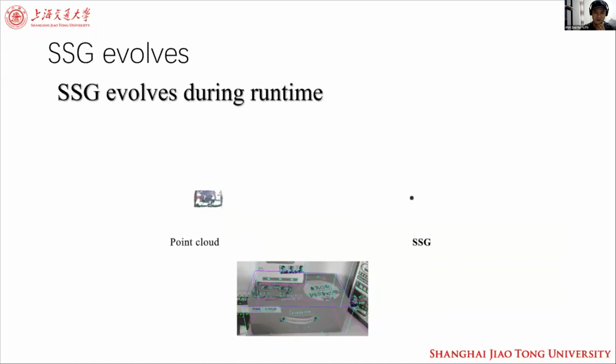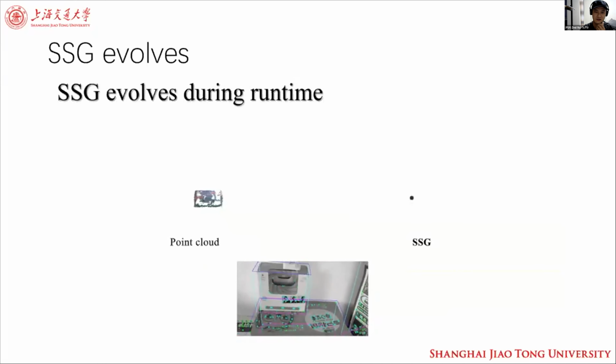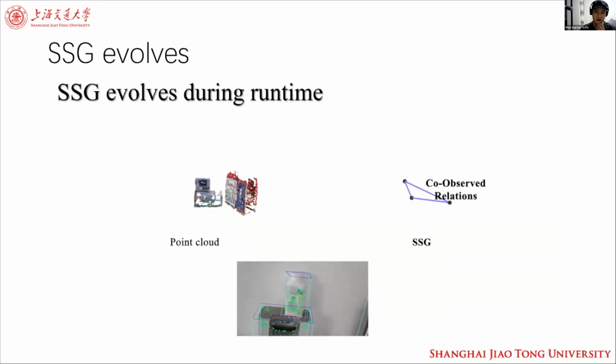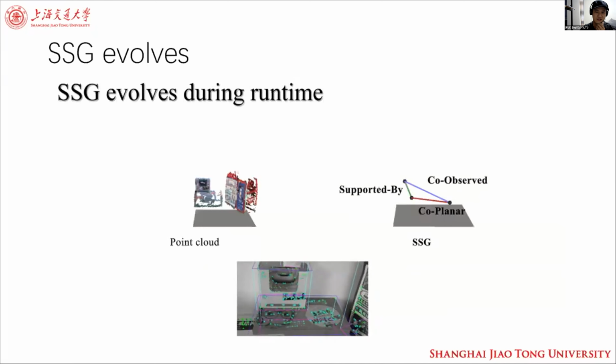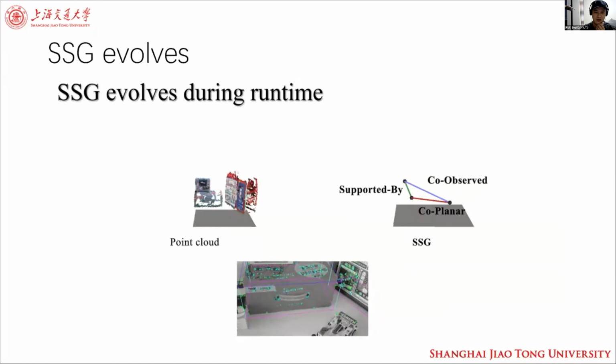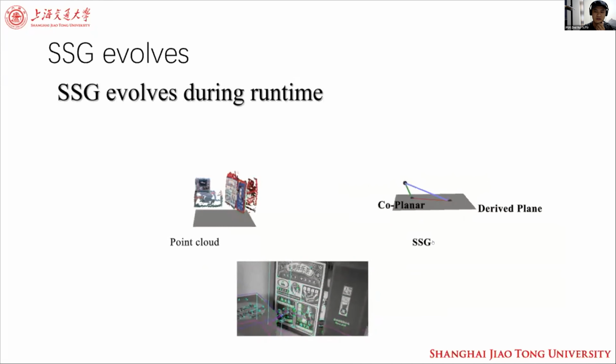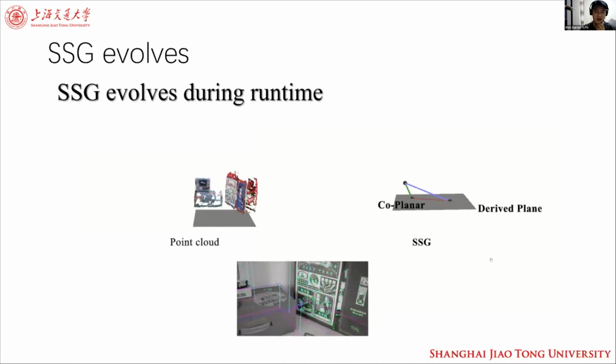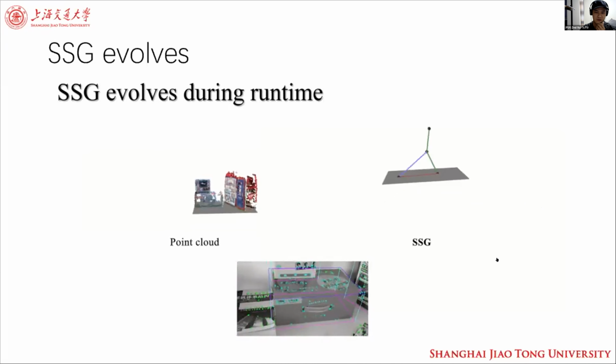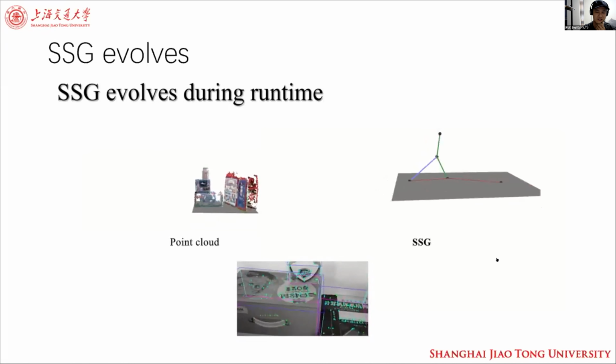First, newly detected objects will be wrapped into new vertices and added into the graph. Meanwhile, some objects are observed at the same time, and co-observed edges are added among them. Next, the edge inference function will check each co-observed edge and try to find if the objects it connects have any other relations. If a more specific relation is found, it will replace it with a new relation edge.